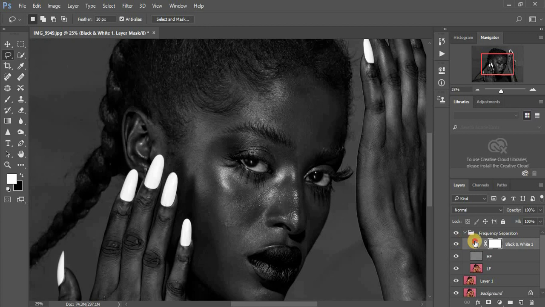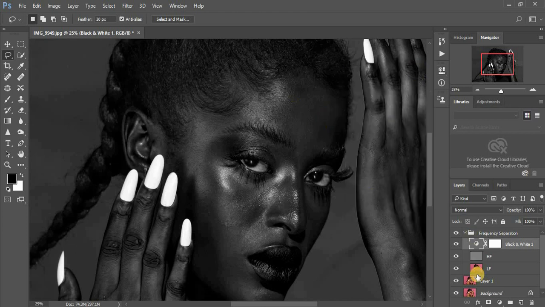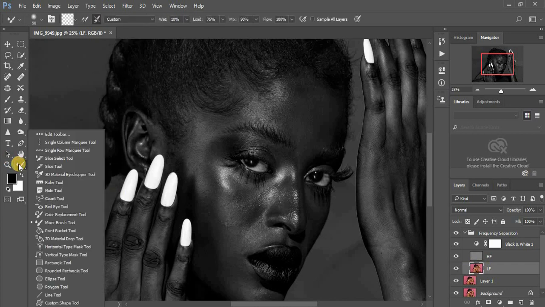When you create your black and white layer, pull the reds all the way down so that it darkens it a little bit more. Pull them down to get the right details for this image. So close that, and now select your lower frequency layer, right click and look for your mixer brush tool.